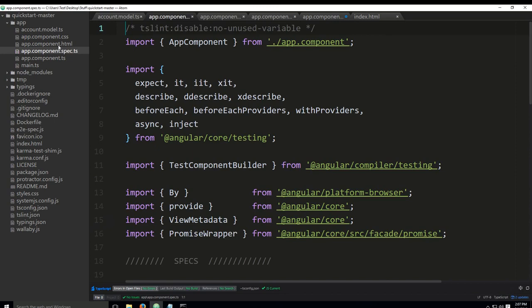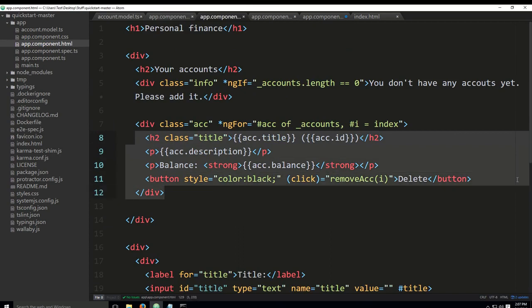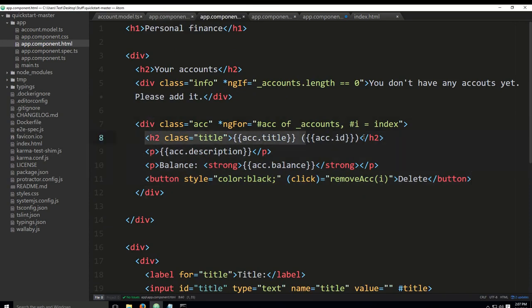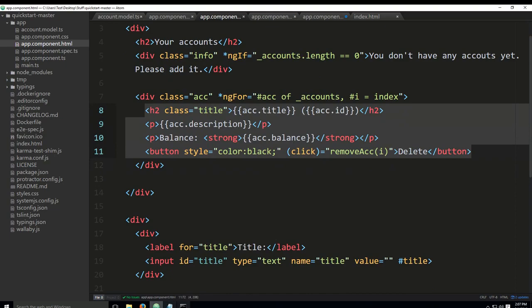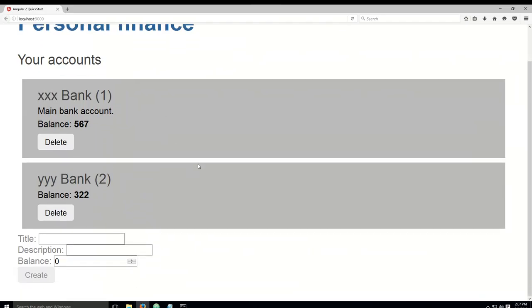If we just go back to the HTML, it says ACC. So all of these are children. But we have said, okay, please apply margin to everybody. Not to this one in particular, not to this one in particular, but apply the margin to all the children down below. And there you go. So we have the margins and it works flawlessly.